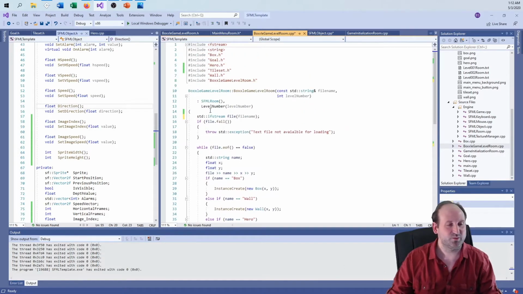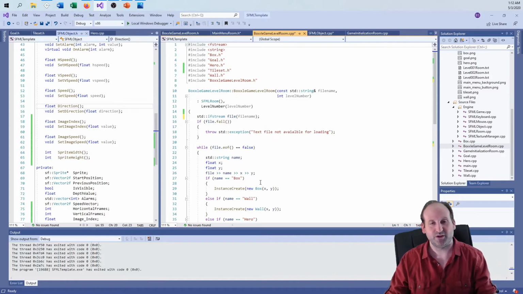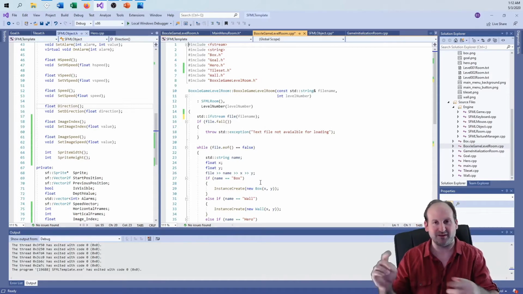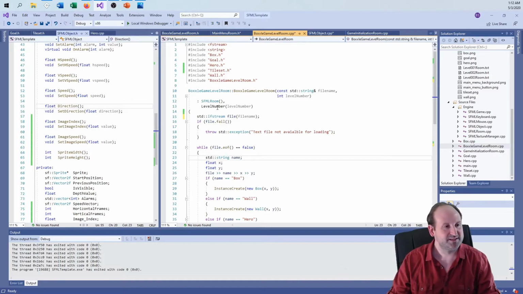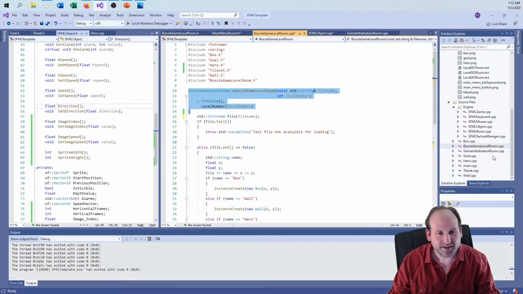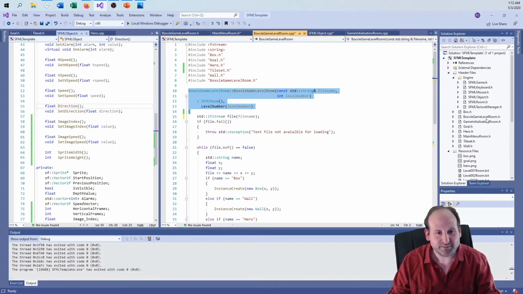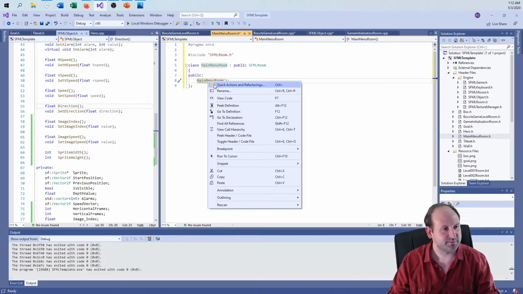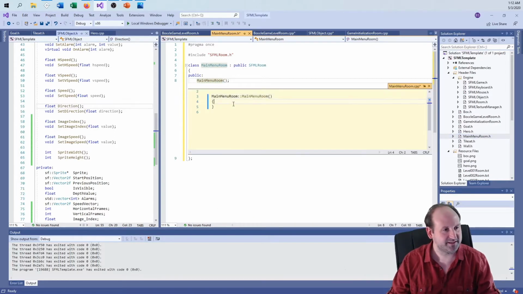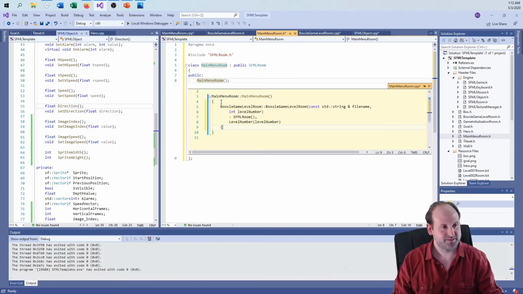Okay, and we're not going to worry about file stuff. We'll hard code, we'll hard bake it since we're only going to have 5 different things in the room as opposed to hundreds of them. So we'll just go ahead and do that. And just for the sake here, I can go ahead and steal this so I can put it into the .cpp file, main menu room.h, and I will implement that code in a CPP file and steal this.